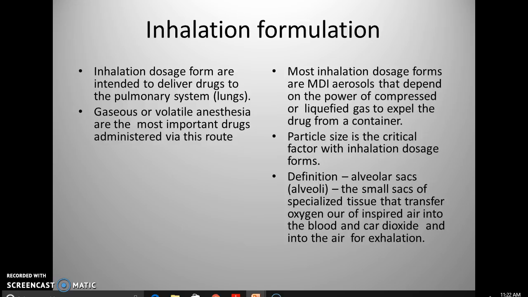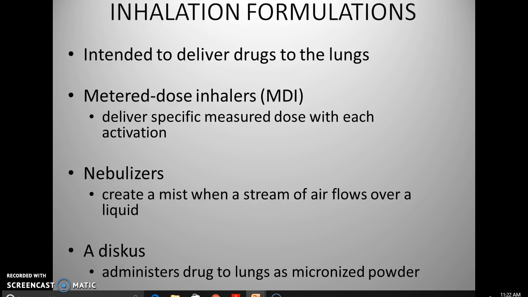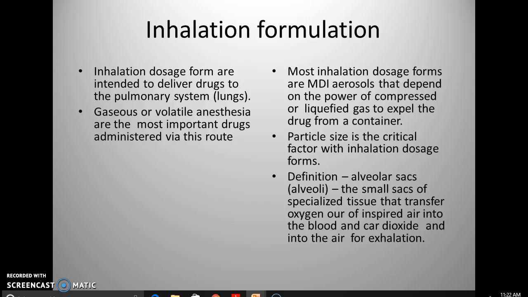And so we should know what the alveolar sac, or alveoli, is. This small sac, a specialized tissue, allows for the transfer of oxygen from the inspired air into the blood, and then carbon dioxide coming from the cells diffuses into the alveoli and leaves the body through exhalation. Very important process.